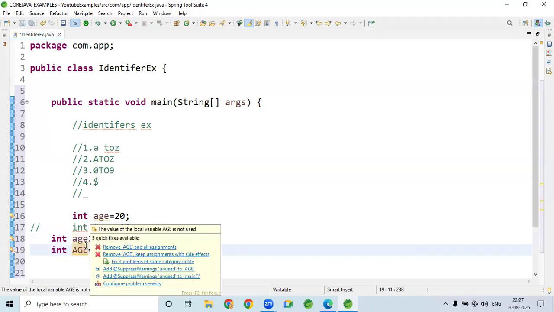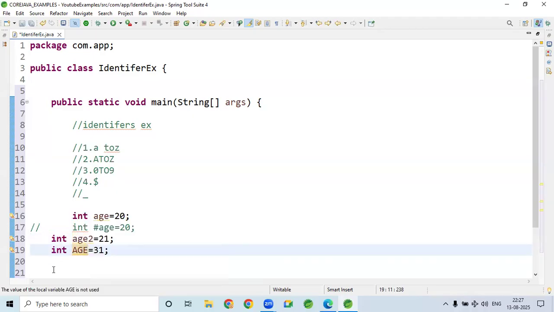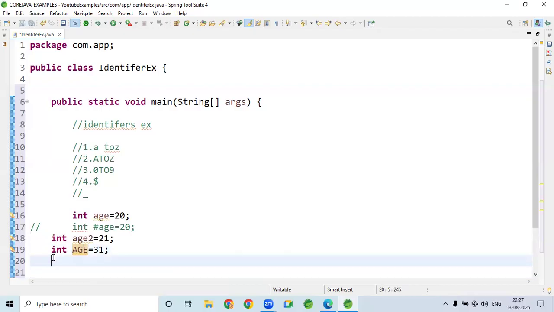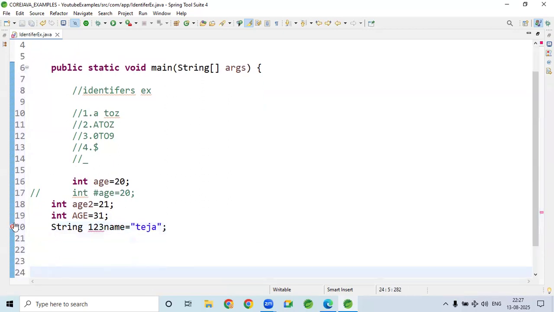Now let me write String 123name equal to Teja. Is it allowed? No, immediately we get a syntax error.